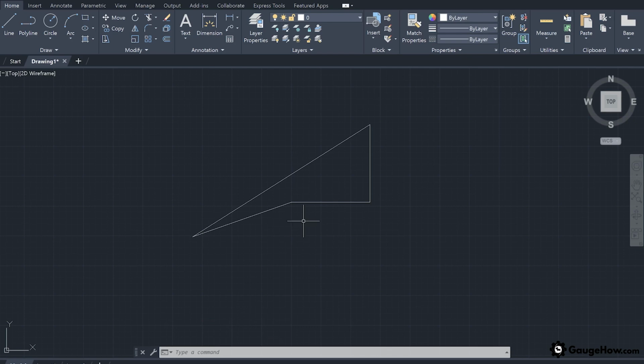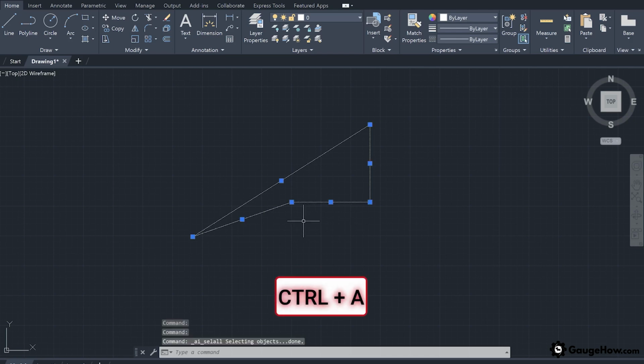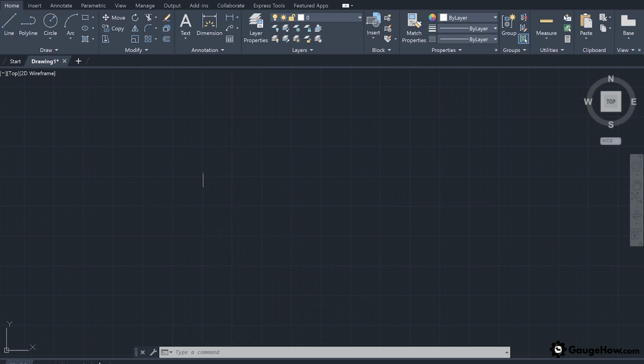You can press Ctrl plus A to select the entire design, and if you want to delete this design, then you need to just directly press the delete button. Now again select the line option from the ribbon, and now if you want to draw a line with a specific length and angle, then again randomly click on the drawing screen, and then suppose we want to draw the line of 850 millimeters, then write the 850 millimeters.